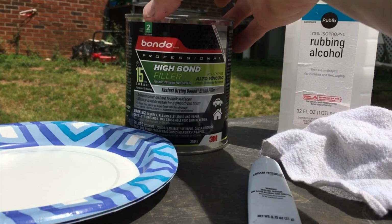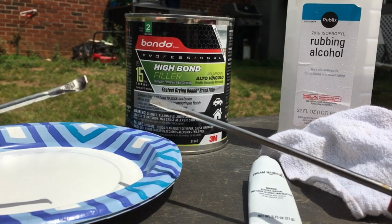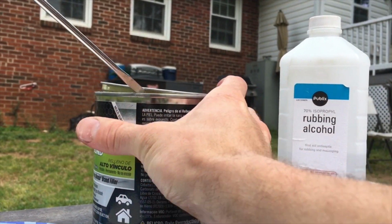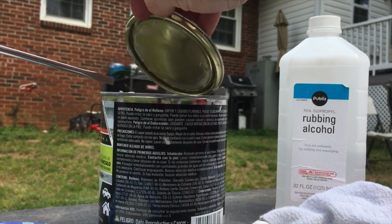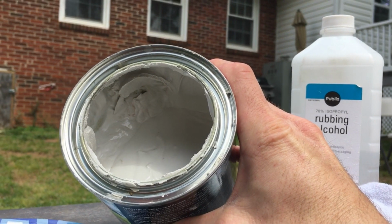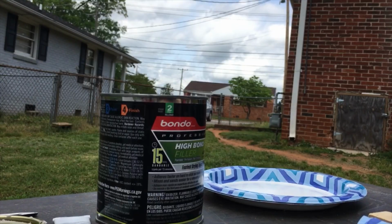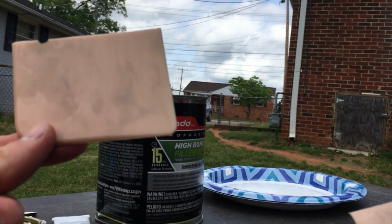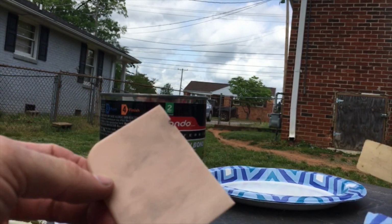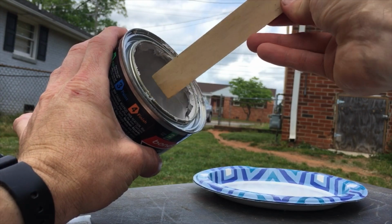All right, next thing you wanna do, open up your Bondo with either a paint opener or a flathead screwdriver. Then you'll see you've got that, and you've got your hardener. All right, so you're gonna need a putty spreader. All I did is I just cut one in half, and I'm gonna use something like this to scoop this out with.